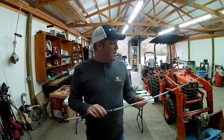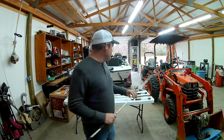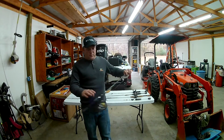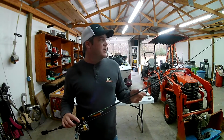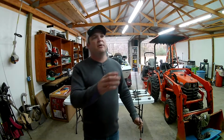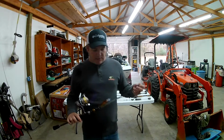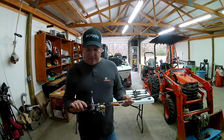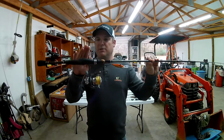That's about it as far as the spinning rods. You can get these in different powers. Like I said, this is a medium. This one that I throw, like this is a Rapala Shad Rap. This is a 7 foot medium heavy, and you can just tell the tip on it is just a little bit stiffer. It catches up here a little farther, and I use this to throw my small crankbaits, a bigger shaky head, stuff like that. But as you can see, this is how it's going to mount under the rod. It's going to mount to the bottom.